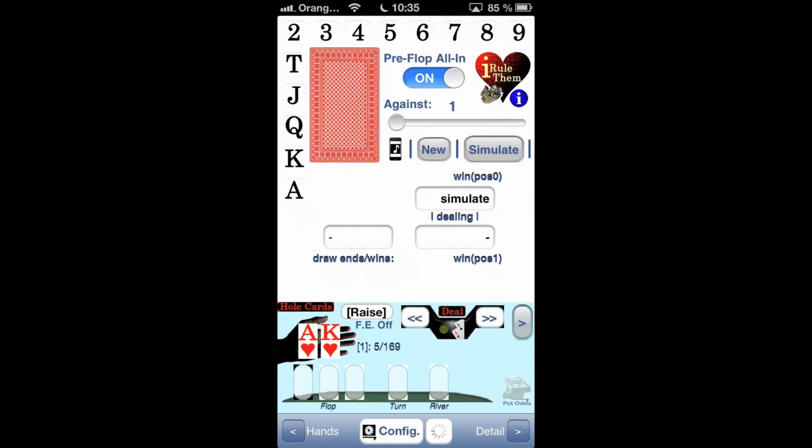After returning to the setup screen, you can validate that the all-in switch has been enabled by previously using the shortcut. Now the simulation is running against a single opponent, who is holding the very strong starting hand range tens plus. The equity of holding the winning hand is lower than before, but this time it's based on the river.